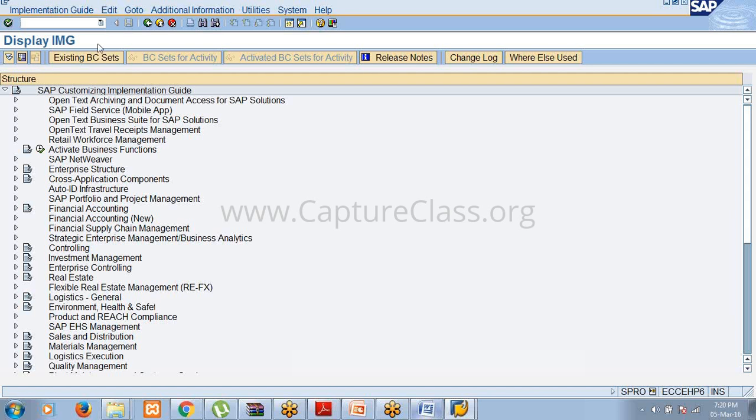Is this SAP Easy Access screen? No, this is IMG screen. So even if you enter the transaction code here and press enter, nothing is happening. That's why from the IMG screen, you have to go back to SAP Easy Access screen. From there, we have to execute the transaction code, right?